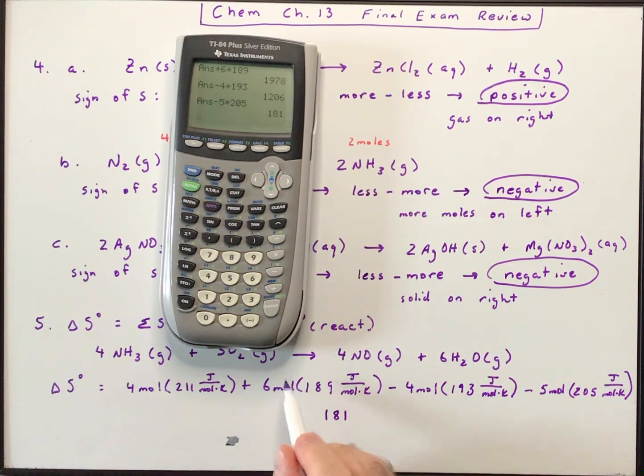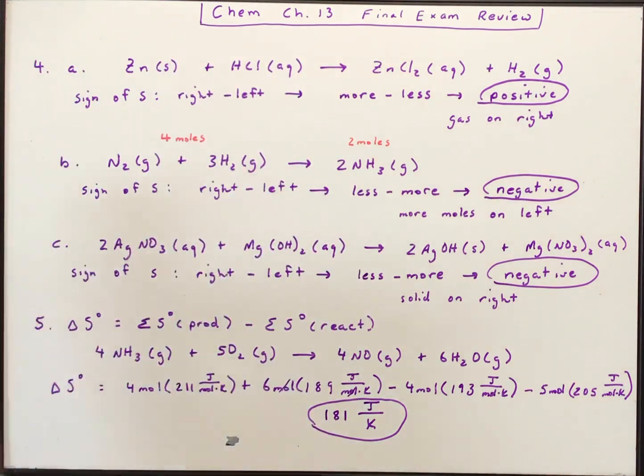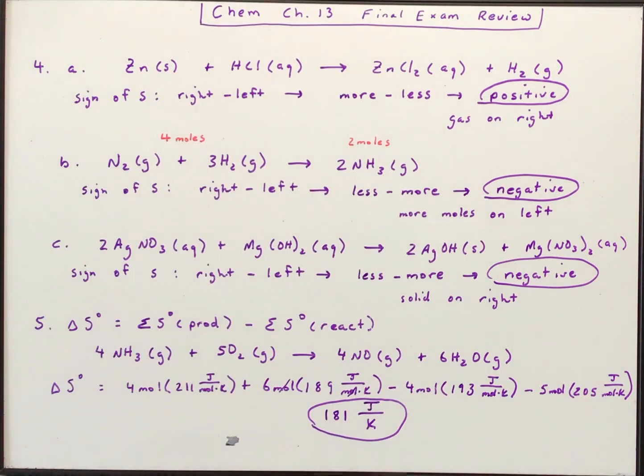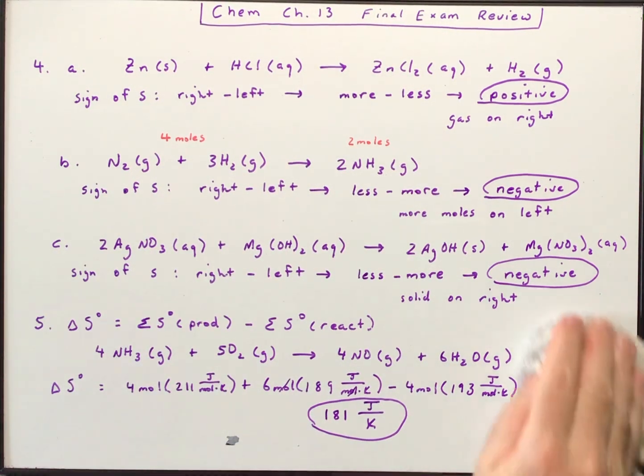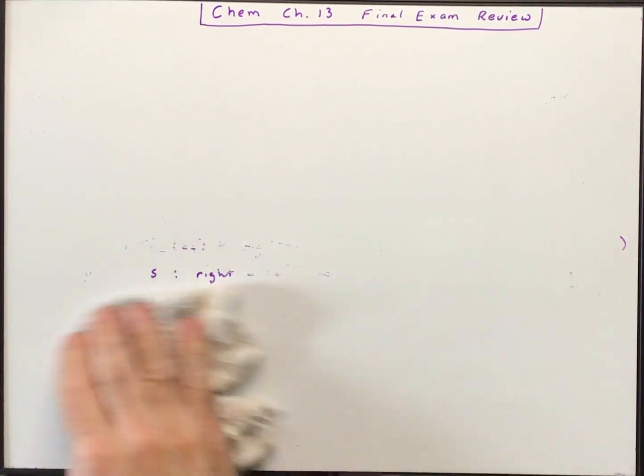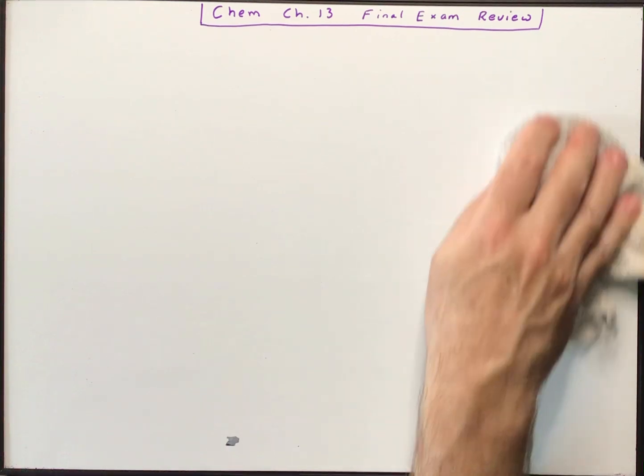And then the moles cancel, so moles, moles. So the unit is joules per Kelvin. You don't want to miss the unit and get a bunch of minus ones on the test. Or even more if you're in chapter 14 or 15 than minus 1. So be careful about the unit. Okay, so I'll clear the board here. And we've just got a couple left to go involving Gibbs free energy.